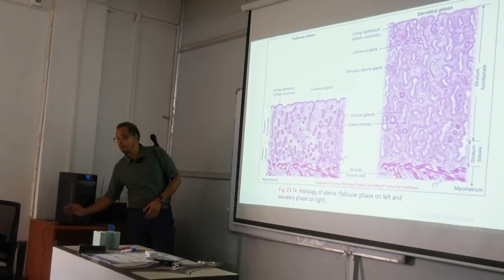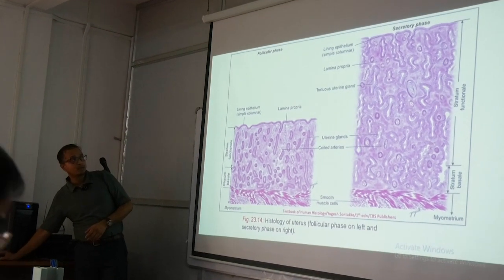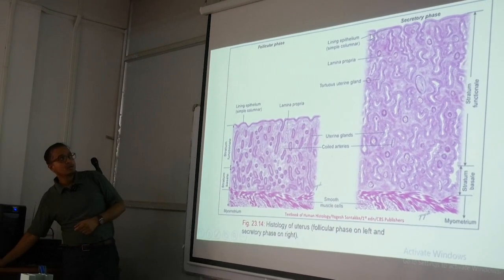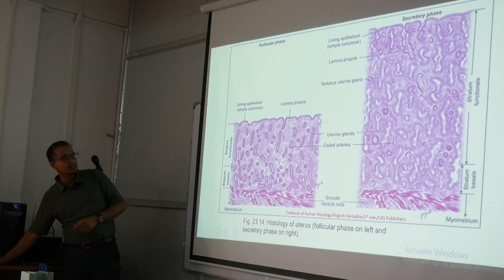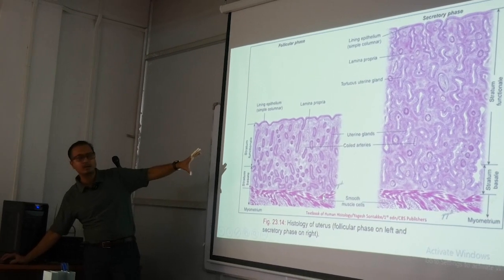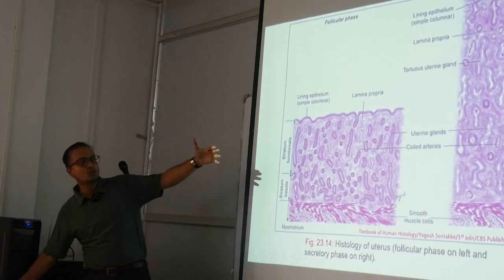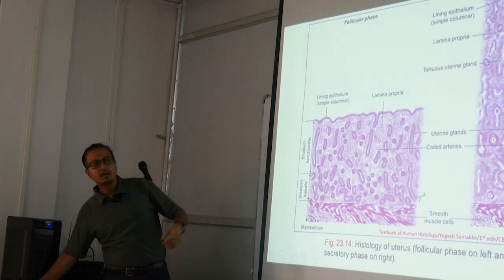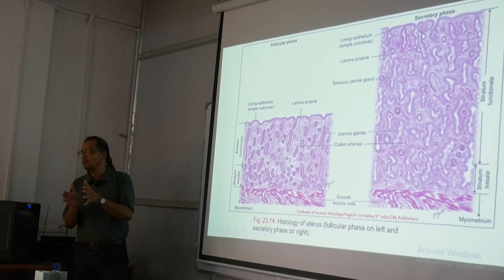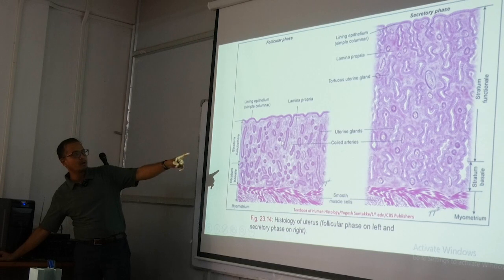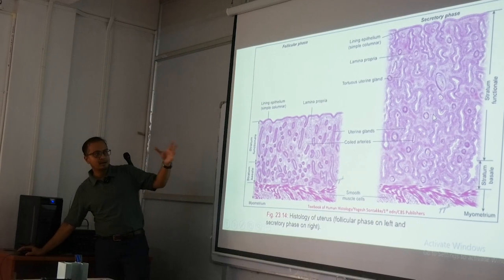So this is the secretory phase, close to around 14 days, when the secretion is at its most. This is the epithelium lying over here, and then we have the lamina propria. See the thickness of the endometrium, how elongated and how big it is. What is it occupied with? The same glands and the same arteries. See the length: the glands and arteries have developed immense complexity. It was simple, tube-like or worm-like. Now you see it is spiraling and tortuous, swollen and distended.